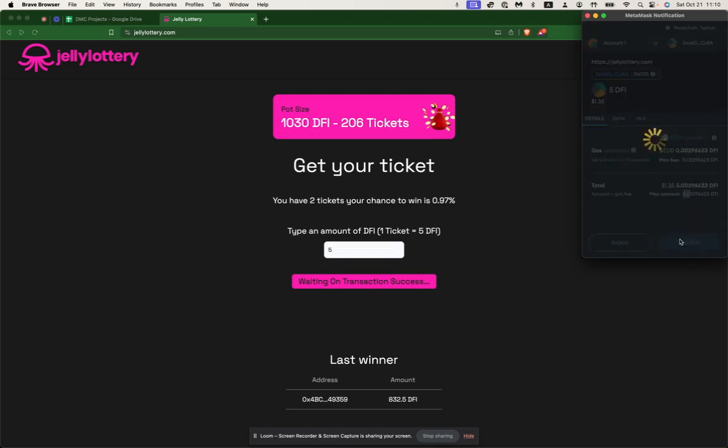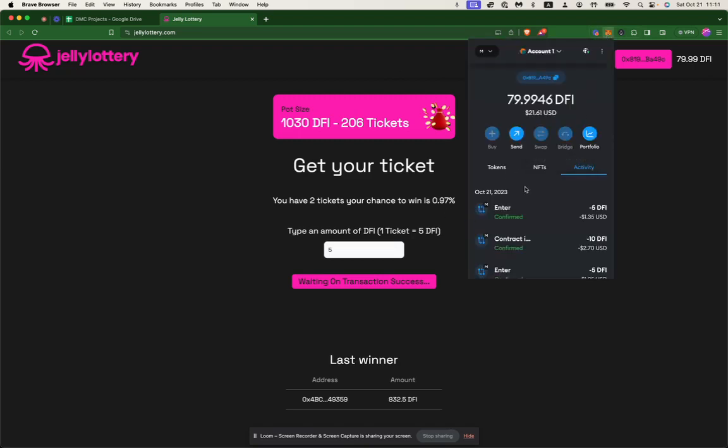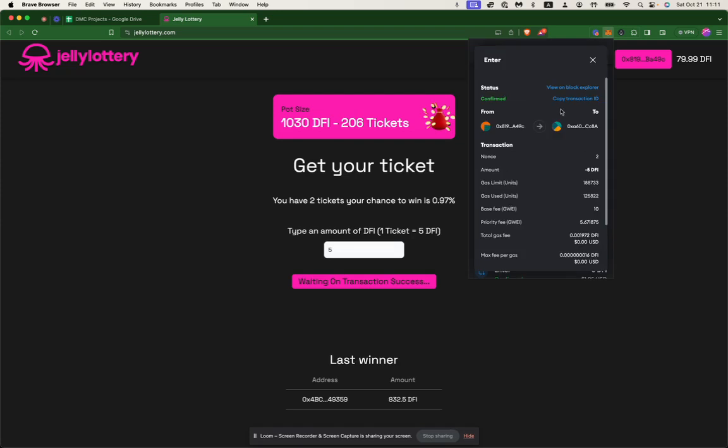So let's move forward and confirm this transaction so we can get our ticket. So again, now we are waiting for transaction success. As far as I know, the block time on the Metachain will be equal to the native layer, which means 30 seconds. So in about 30 seconds, we should see our transaction approved. Right here, it looks as if it has already been approved. So either that block was faster or I am talking pretty long. So let's check on the block explorer if this is actually true.